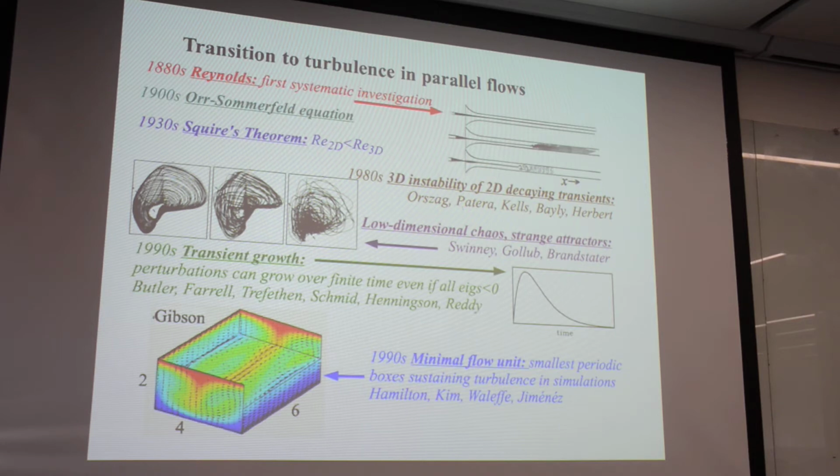it's like what I said about Faraday or about Taylor. People of course saw turbulence since forever, but Reynolds is considered to be the first person to have systematically, scientifically studied turbulence. And he studied the onset of turbulence in a pipe, and this is a famous picture that's always shown in talks about transition to turbulence.